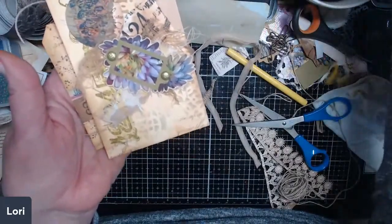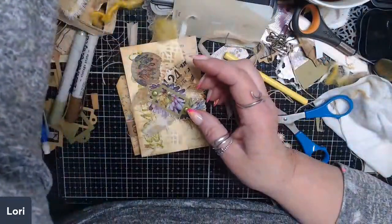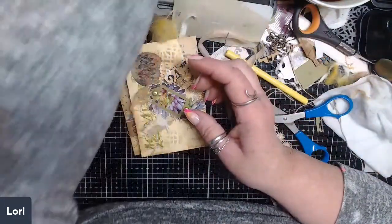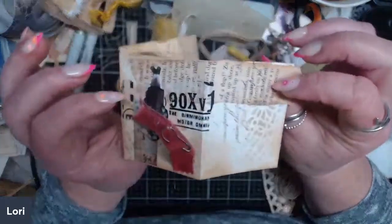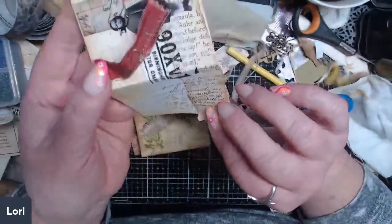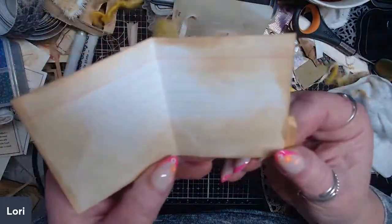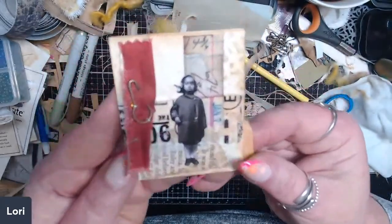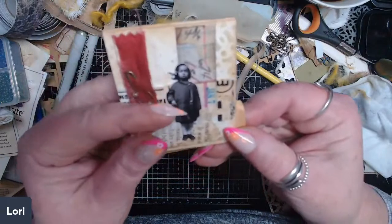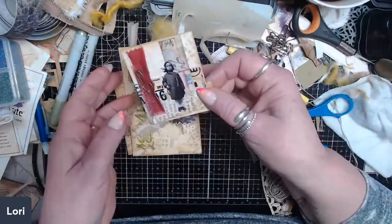I thought I did one more. Oh yeah, where's my little book kind of a thingy that's got the little gal on it? She's so cute. We did this one. So this was just an index card. So the inside you could use to write some notes or whatever in your journal. And just a few little embellishment things, and that'll stick in a little tuck-in spot.